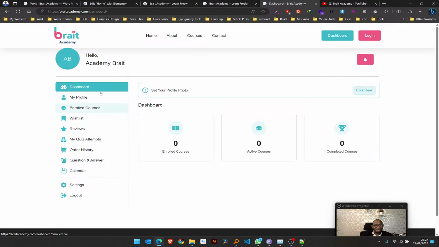You'll have your profile here. You can set your profile photos, cover photos, and all those things. There are quiz attempts, reviews, a wish list of courses you may have, and order history for those who are going to buy. If you're an instructor and you'd like to sell your courses here, we're going to integrate all that. Contact us, we're going to have that ready. If you want to teach other people for free, you'll create an account here fully with marketing stuff, and you'll be able to teach others for free as well.